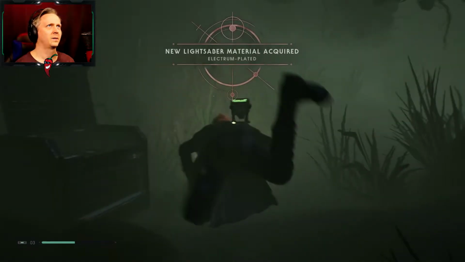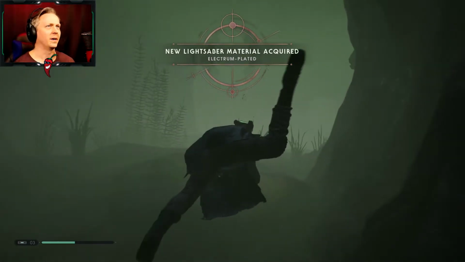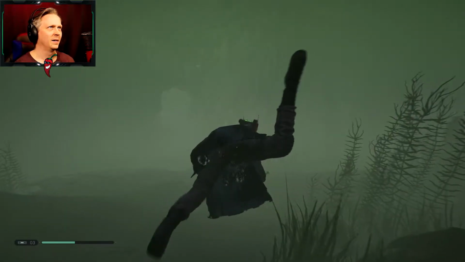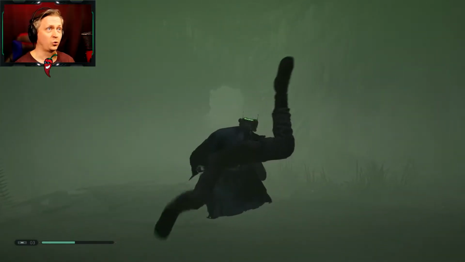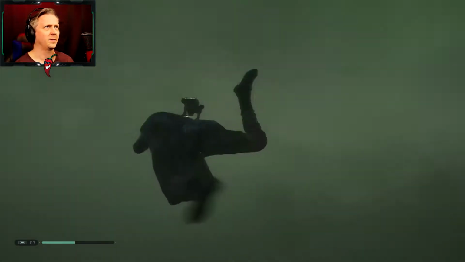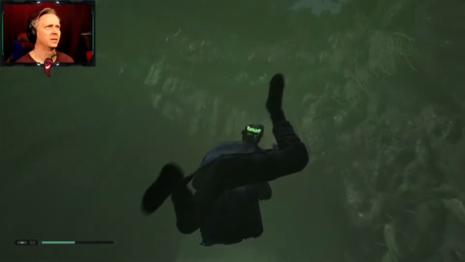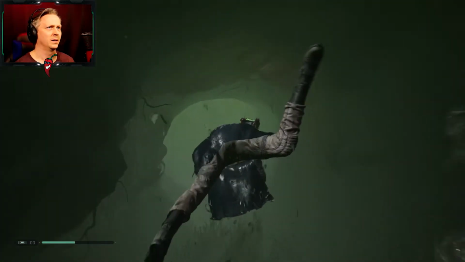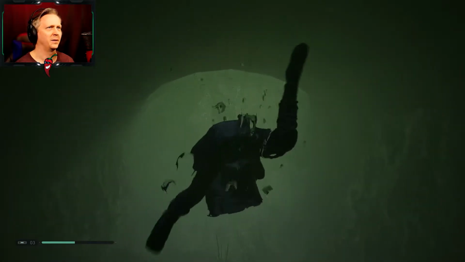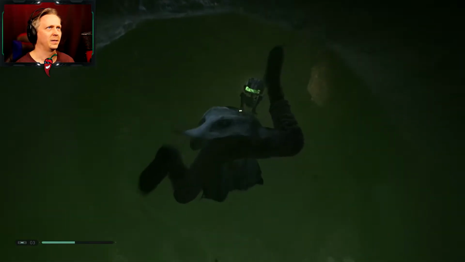And another cosmetic. All right, so right here in the area where you get the underwater breathing capability, immediately there's two cosmetics readily available. And I think I know where I'm supposed to go to get out of here. I think this is what's going to lead me up into that other area I just pointed out that I did not know how to get to. Yeah, it's leading me up.